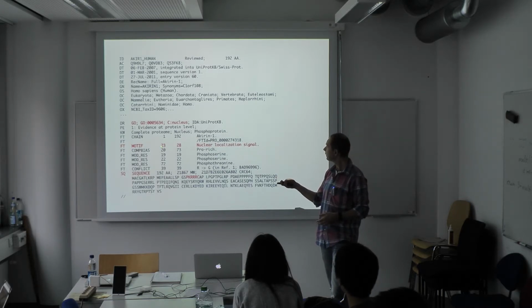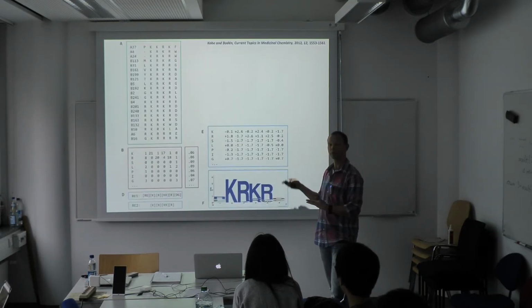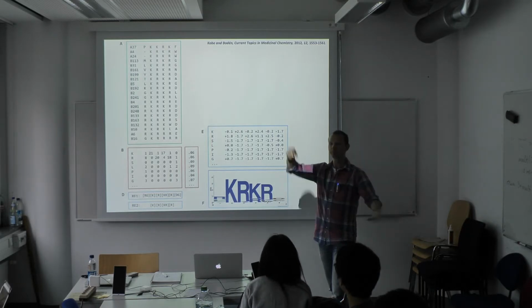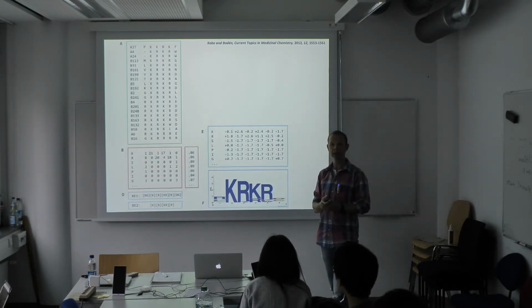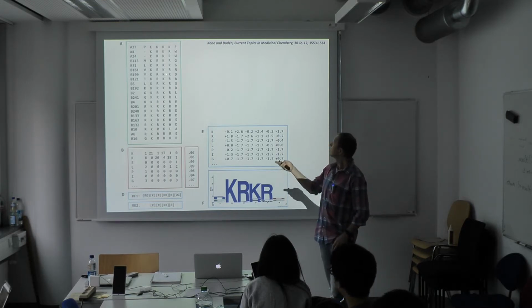So in this case here, it's a nuclear localization signal that is found in position 23 of that protein up to position 28, and I've marked that in red here. Okay, so we could in fact construct an alignment now directly from that kind of information. So we basically pile up all the sequences that have that specific annotation. So it could look something like this.